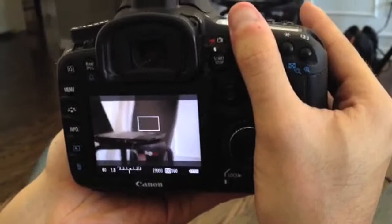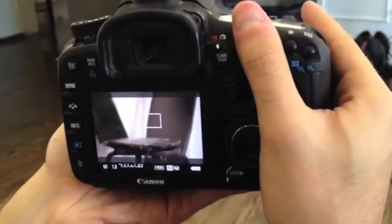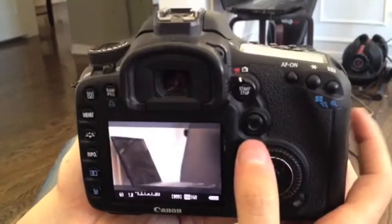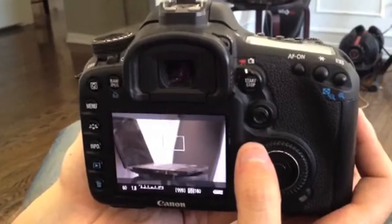If you want to change your aperture — i.e. how much light you let into your camera — you play with this dial here. You move it this way to open it up. You'll notice now he's overexposed and his background is a lot softer. If you move it this way, you're going to close it and the screen gets a lot darker because it's letting in a lot less light. As I close it, the background becomes clearer but much darker.